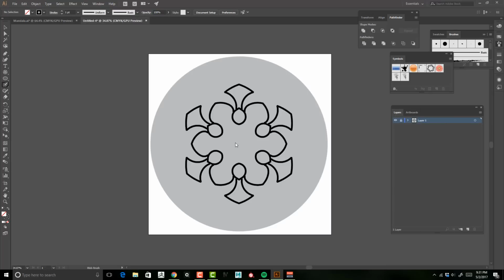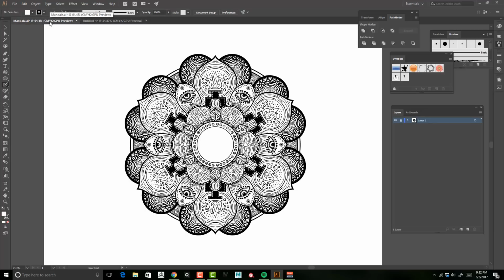Now, as far as pointers go for how to create a nice looking mandala, one thing that I would recommend is trying to be mindful that all your different elements of your mandala, try to think of them as different objects rather than just lines.